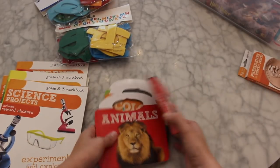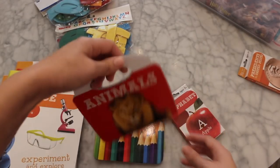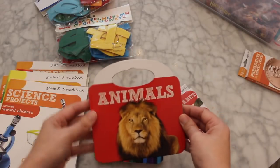Then for Henry, I also got these. He loves these little books. He already had one of these, so we got the rest of them.